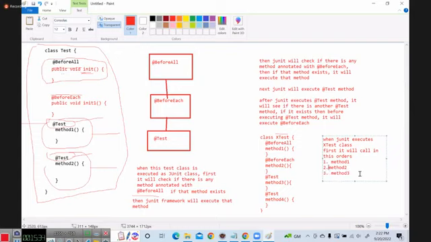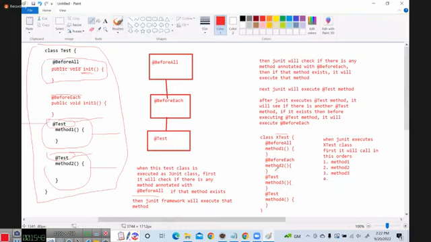Okay. Now you see, fourth: it will see there is another test method, but before executing this test method, again it will execute method 2. Again it will execute method 2. Then method 4.